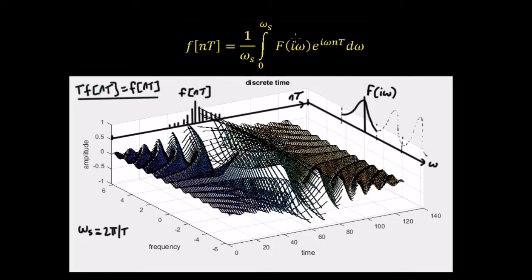And we're going to take this F(iω), which is the periodic function, and this will now modulate the surface. Now it isn't actually shown here with it modulating the surface, this is still the previous one, the forward transform modulating that surface. So if you can imagine, we can flatten the surface back down to the cos(nωt), and then we can allow this function to modulate the surface. And then what we're going to do is integrate. We have to integrate with respect to omega because omega is continuous, so we won't be doing any summations in this direction, we'll be integrating.